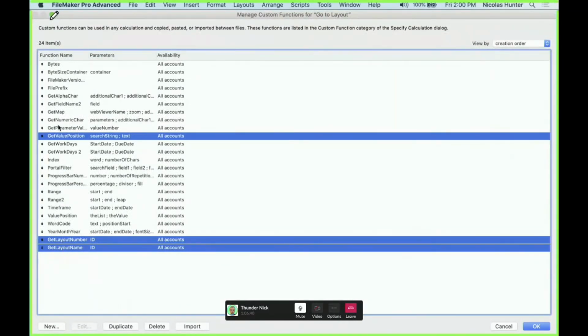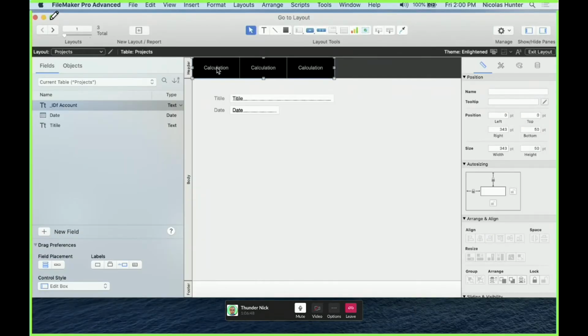You just import them using import. You select your file, then you select my file and import, and then you can copy and paste those anywhere in your solution. It will work perfectly without any intervention, without modifying anything.